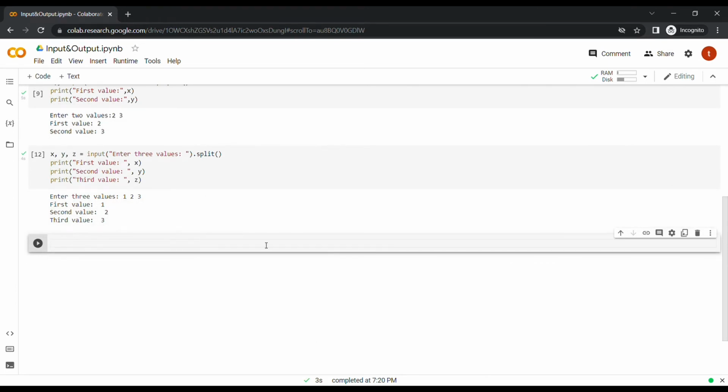Next, we will be seeing about list function. When we need to get multiple values at a time, like more than 2 or 3 values, we use list function to typecast them and store. We can access the values in the way as we access the list elements.